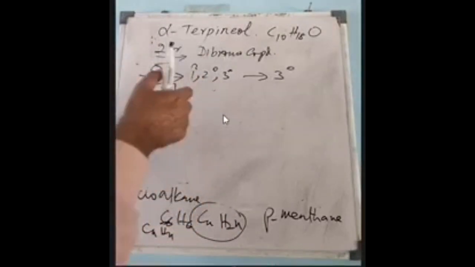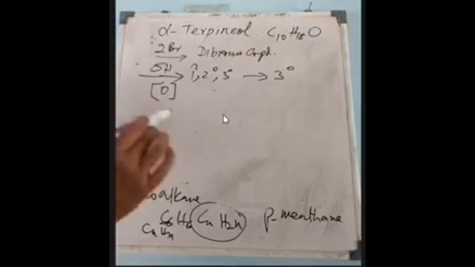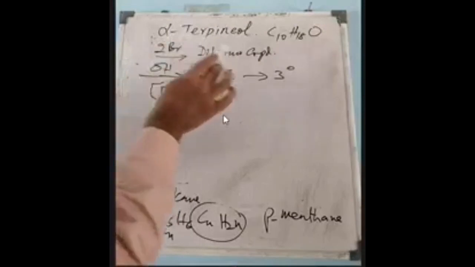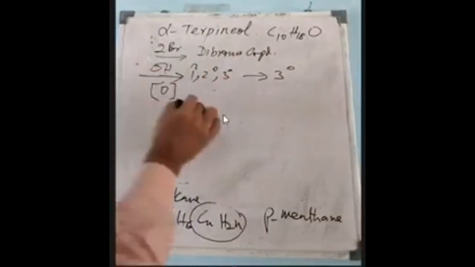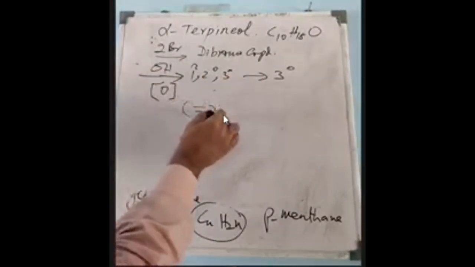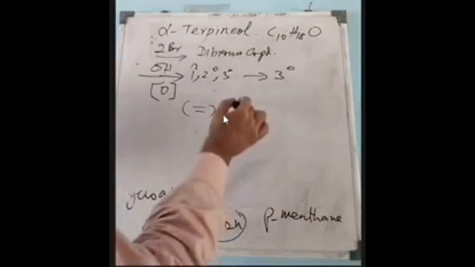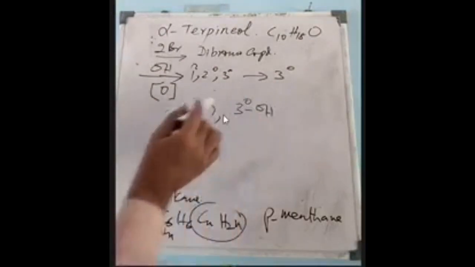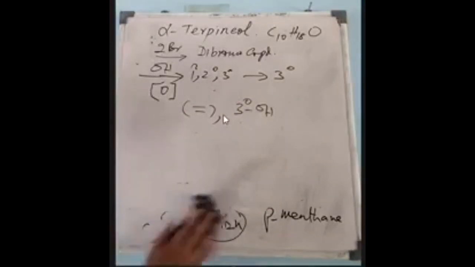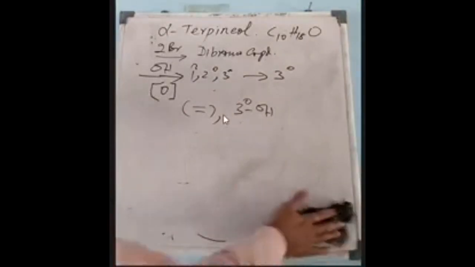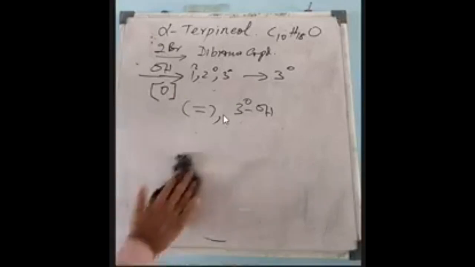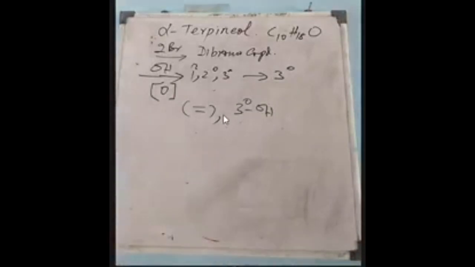Now again the problem is, as I told you, in the case of the double bond. Now there is a double bond, there is a hydroxy group. Now there is the problem of the position of the double bond as well as the tertiary alcoholic group. This was the problem. First, it was confirmed it contained the paramethane structure. Then it was confirmed that it contained one double bond. And then it was confirmed that it contained the tertiary hydroxyl group.